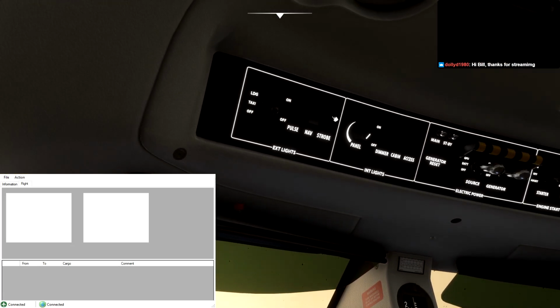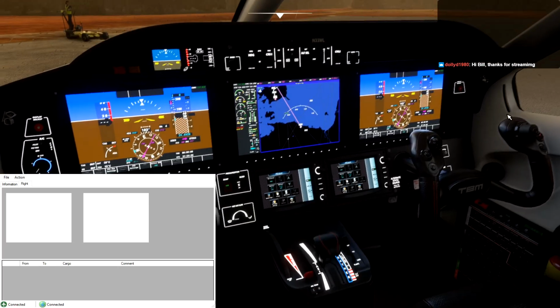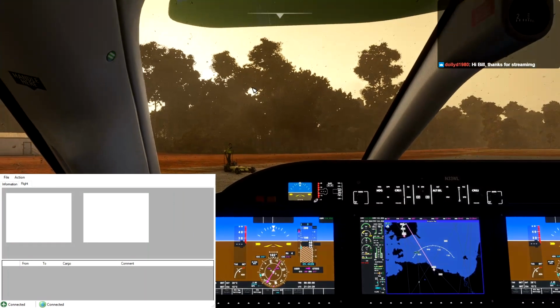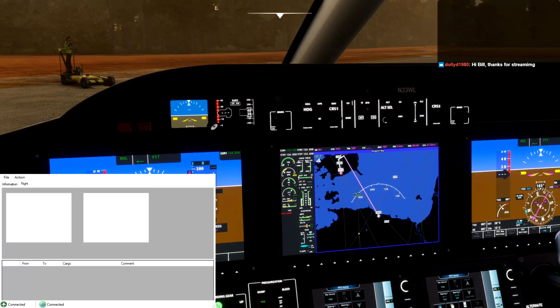Just go through, double check. No strobes on yet, taxi light only. All of that looks good. Make sure our pressurization is on auto. All right, now let's set the plane up real quick. Go ahead and get the flight director on. We're going to the northwest.